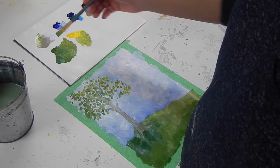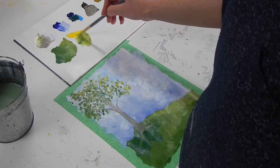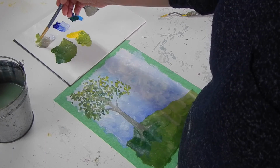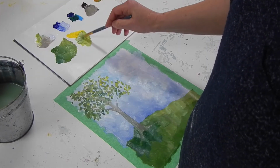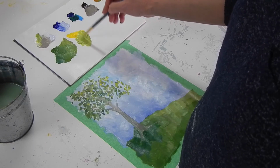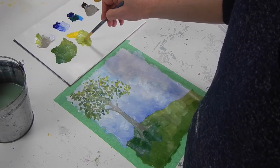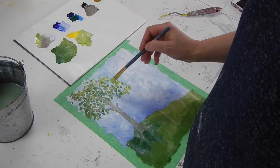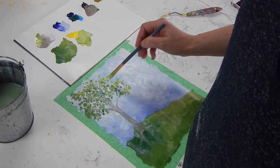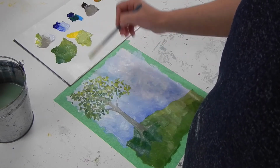You probably noticed that I did not put my tree in the center. That was intentional. Our minds are funny that way. When it comes to visuals, we like things in odd numbers, and we don't specifically like things being too centered. So when you're planning a painting, plan to, if possible, not keep your main subject in the center, and do it with intention.